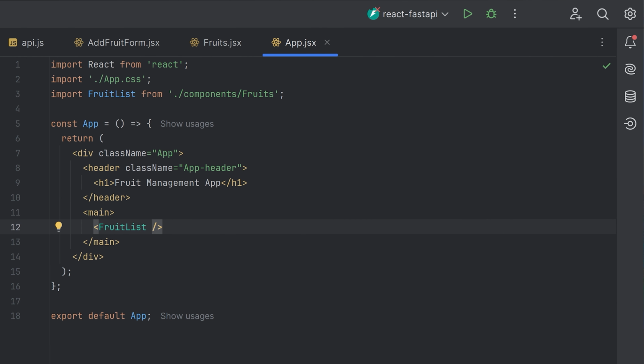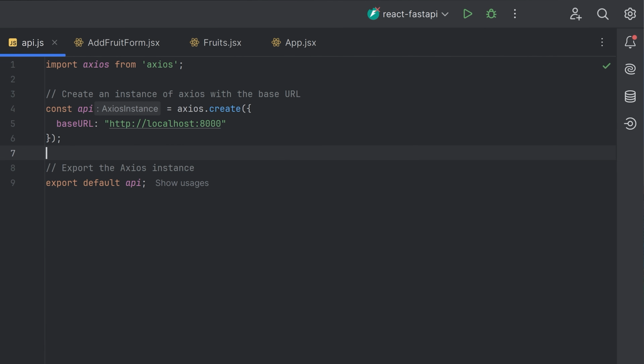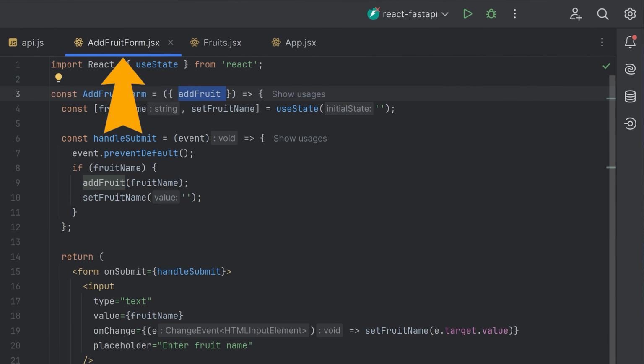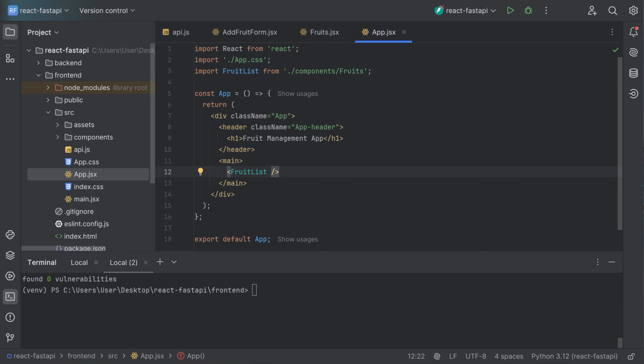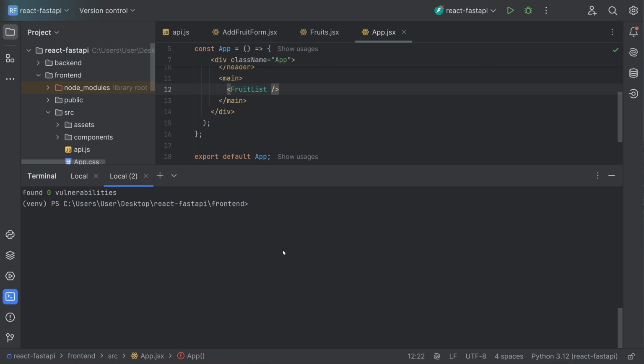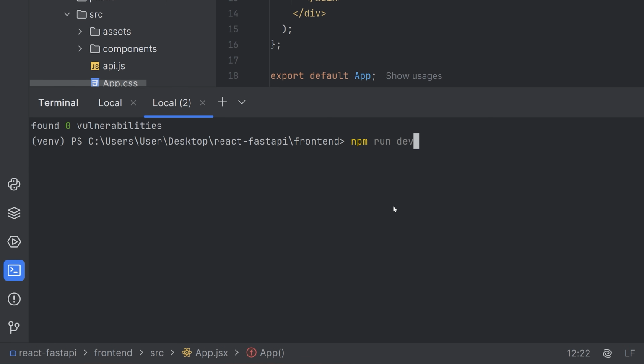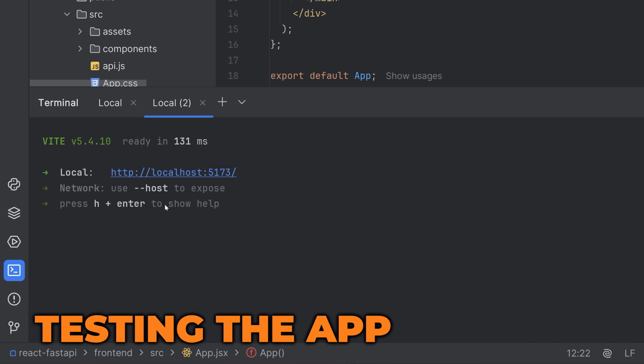So now kind of the moment of truth. We've got our front end, we wrote our API.js, we can send the request now to our backend, and what we're gonna do is just run the front end. So to run the front end, we're just gonna type npm run dev here. Now, when we do this, it's going to spin up a server on port 5173.